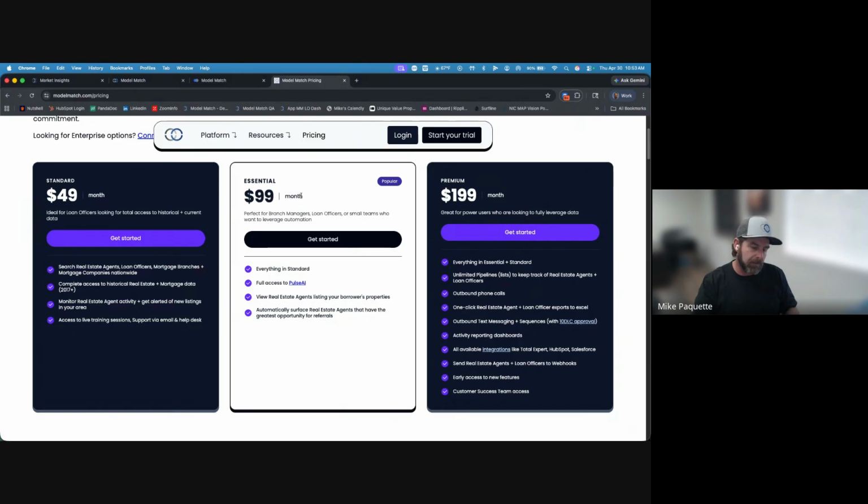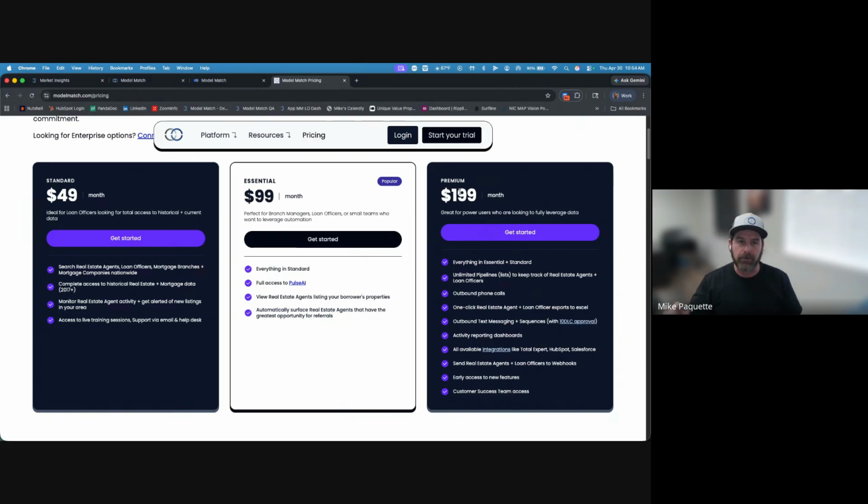This is where things are going to change a little bit, I would say, in this essential plan. Essential plan, the big one for you guys is this is where you get access to borrower insights so that you can purchase the credits to then enrich contact information, interest rate, and equity position information. So borrower insights will be part of this one.